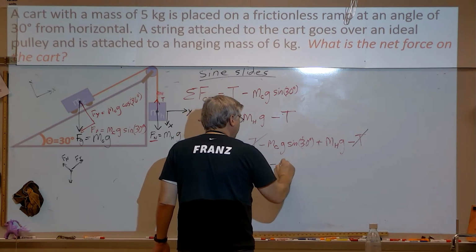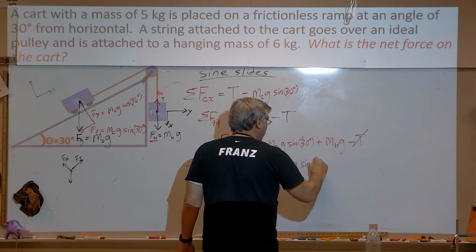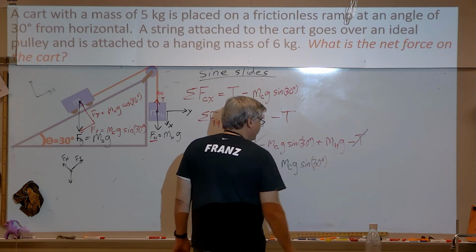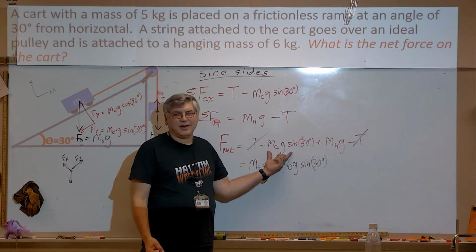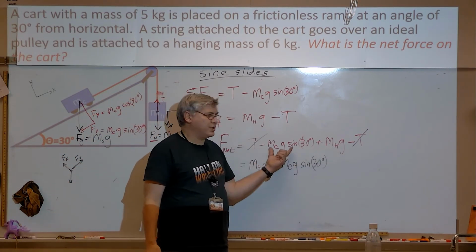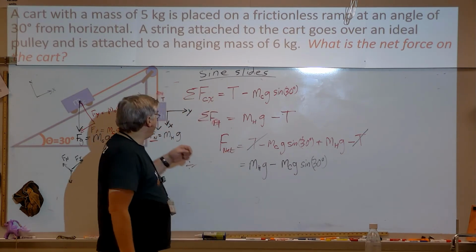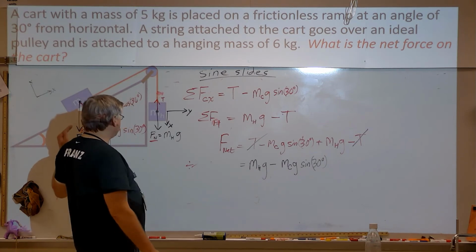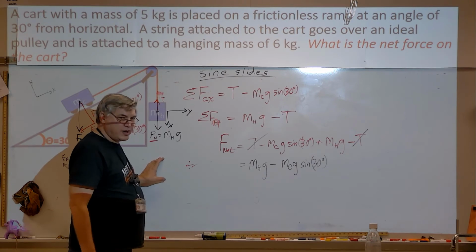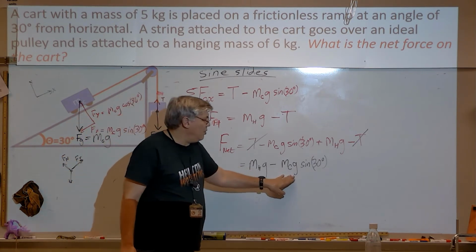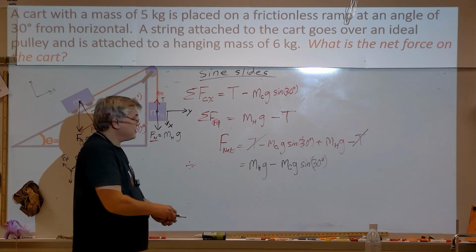So I'm just going to rearrange this and say that this is MHG minus MCG times the sine of 30 degrees. Since this is a minus, I don't like starting with a minus, so let's start with a plus and then put the minus in there. And this makes sense too, because if this is going down, making this slide up, the net force is going to be equal to the weight of this thing going down minus the weight of this thing pulling back the other way, right? So there it is, and that's exactly what it is.